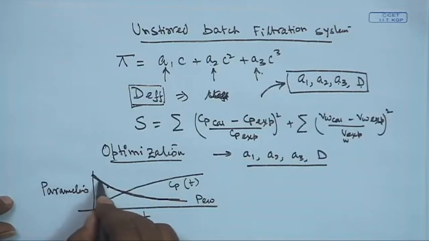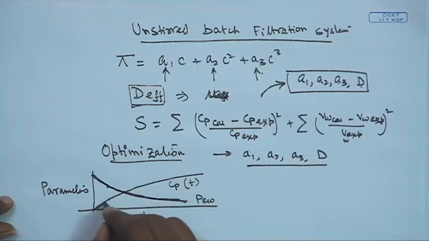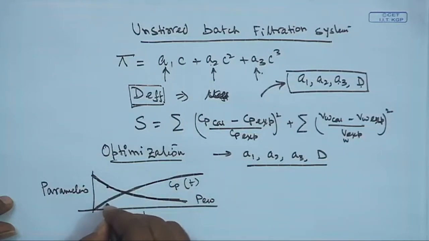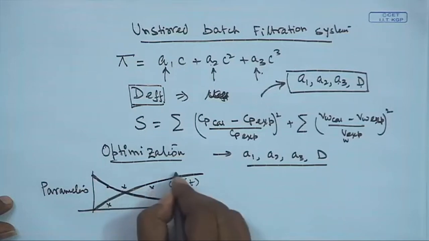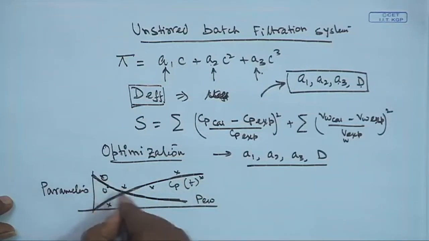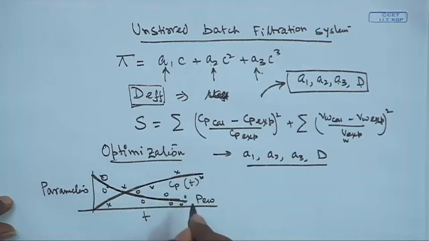From a single experiment one can generate 50 to 60 data points if you take a run of 2 to 3 hours and take data accurately every 10 or 5 minutes. Depending on the duration of the experiment, one can collect a large number of data and those data can be minimized by doing an optimization — that is known as the profile optimization. You have the model value of the permeate flux profile and the calculated value of the permeate concentration profile, and you measure and plot the experimental values.